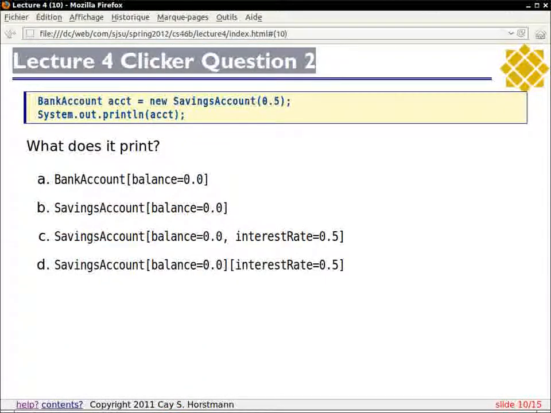All right. What does it print? You have the code of the methods on the previous slide.